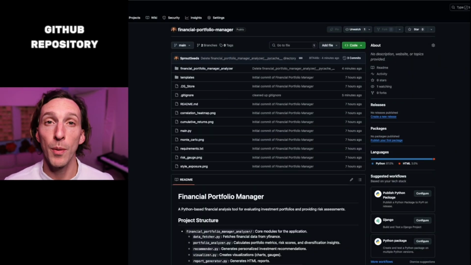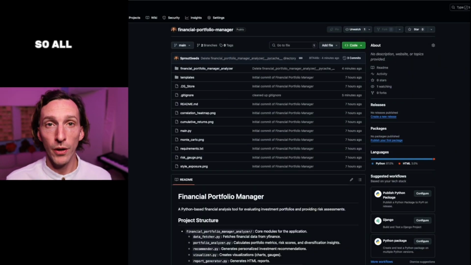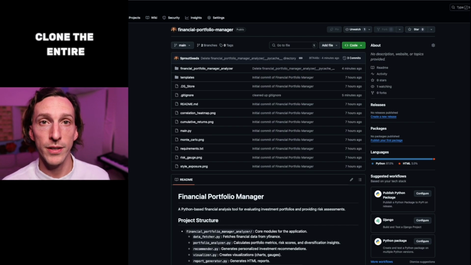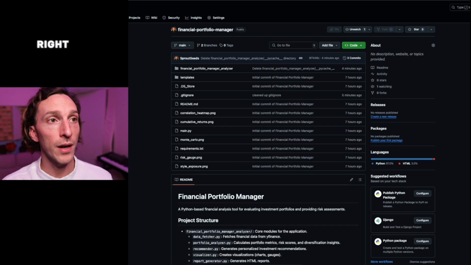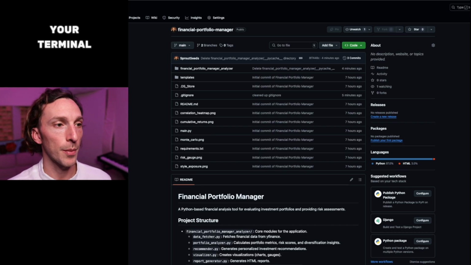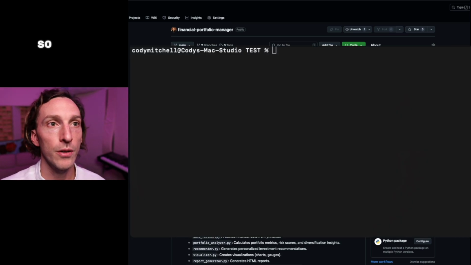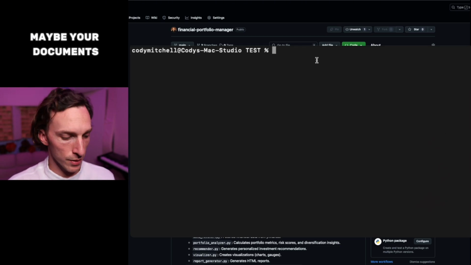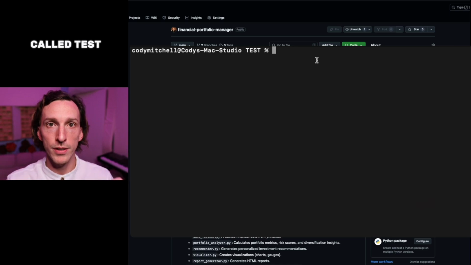I've created a GitHub repository for this project. So all you've got to do is git clone the entire repo and then check out the starter branch. I'm going to walk you through that right now. So go ahead and open up your terminal like so, and go into maybe your documents. For me, I'm in a folder called test.